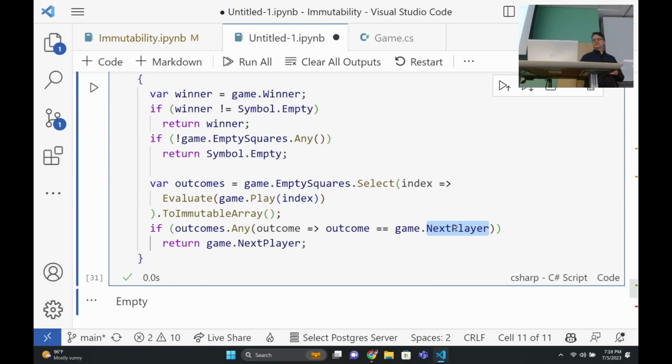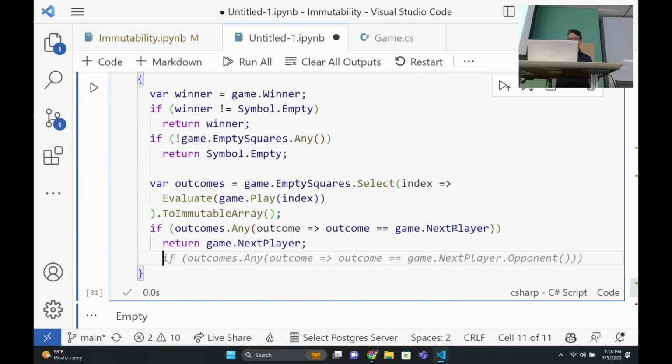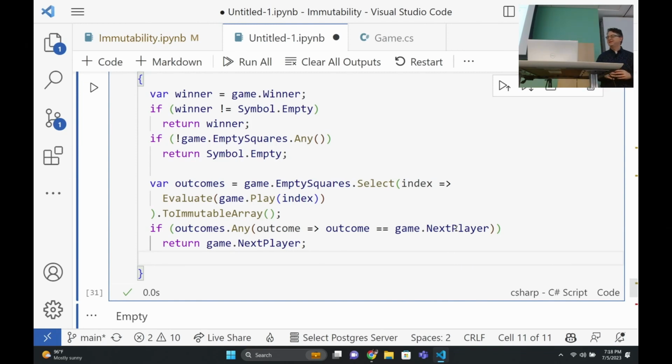So now I've ruled out that, erase that prediction. That's an incorrect prediction. Now I've ruled out the fact that I can win by making a move. So now I'm just going to play for a draw. If any of the outcomes is a draw, I'll be able to play for a draw.